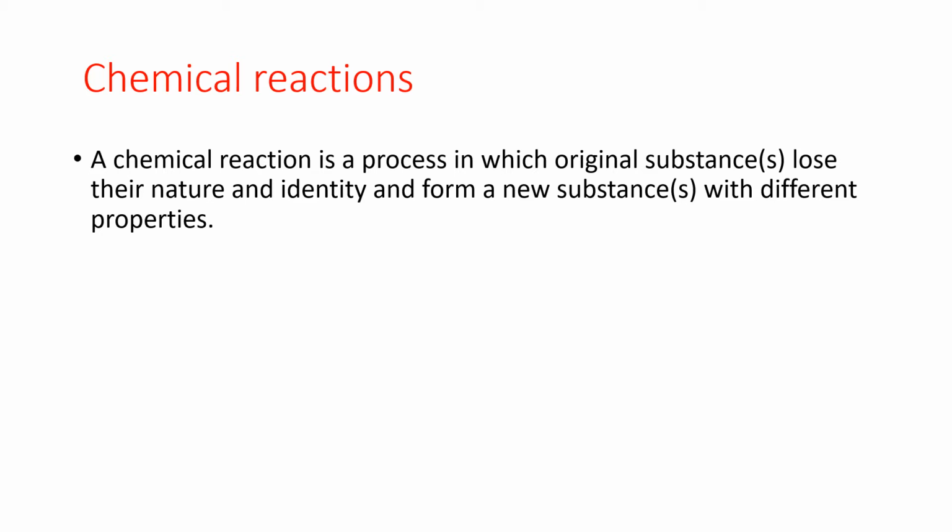So if we have to define a chemical reaction, how will we define it? A chemical reaction is a process in which original substances lose or change their nature and identity and form a new substance with different properties. This is going to be a 1-mark question for your examination.